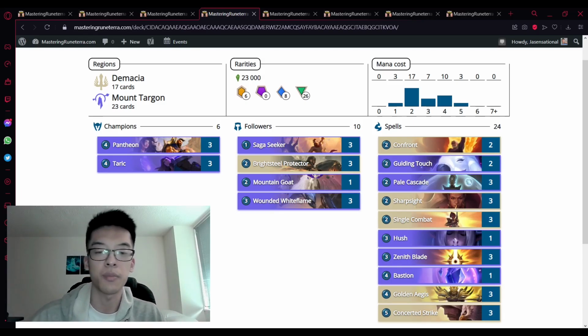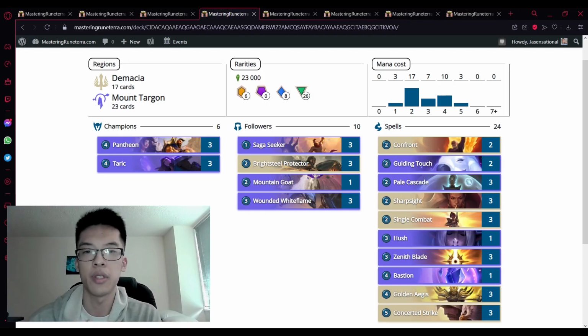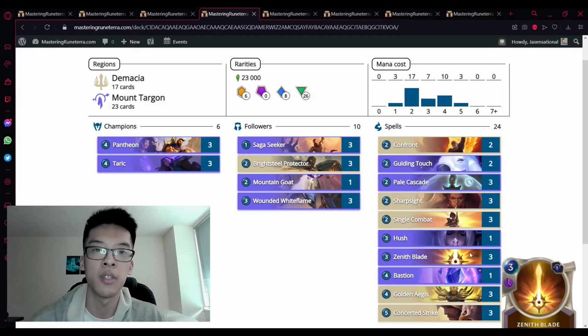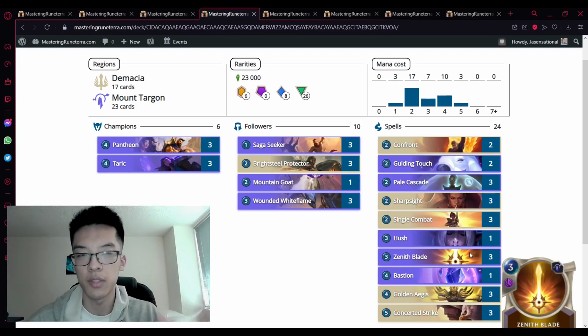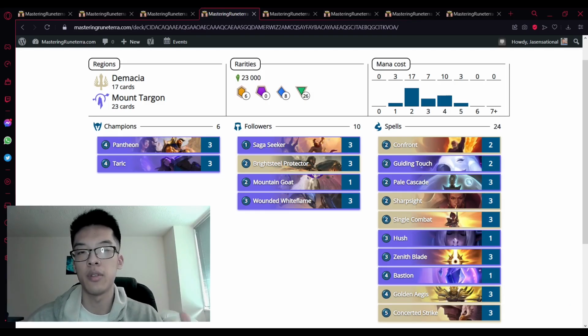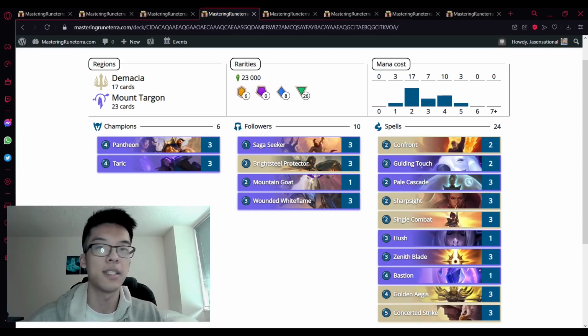An issue with some of the more board-based decks is that they really can't punch through because they don't really have many keywords on their units. And Zenith Blade is the perfect sort of counter to that problem that a lot of these board-based decks have. Zenith Blade giving your units Overwhelm, especially units that can scale up to 8, 9, 10 attack, gives you an incredible amount of pressure that you can apply to your opponent.